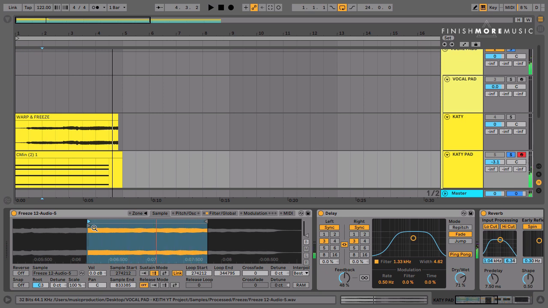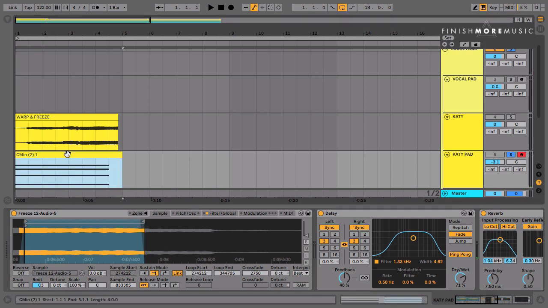So that's perfect. Now you can probably hear we got a few clicks and pops. That's where our crossfade comes in. And that's it, you've got your basic sound. Now I'm just playing one note there, but when you play a chord, it really starts to thicken out nicely. So it's a really nice sound.